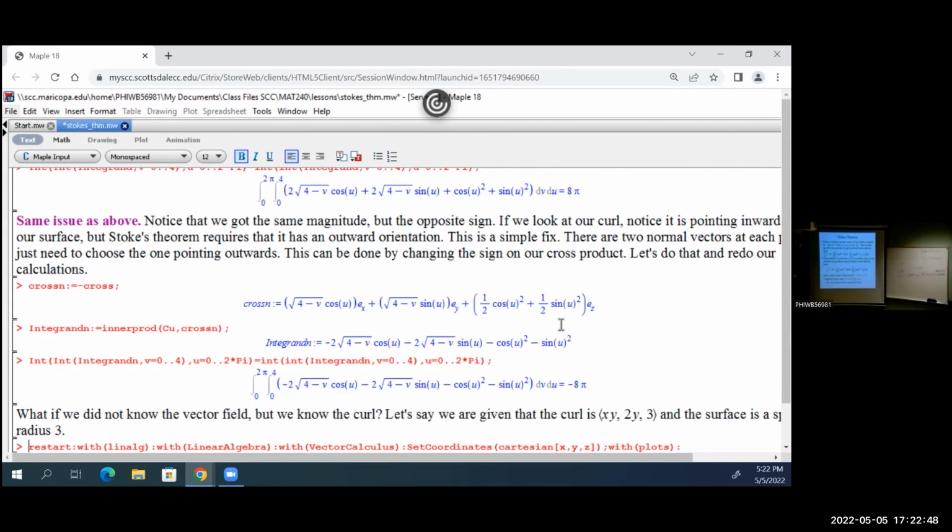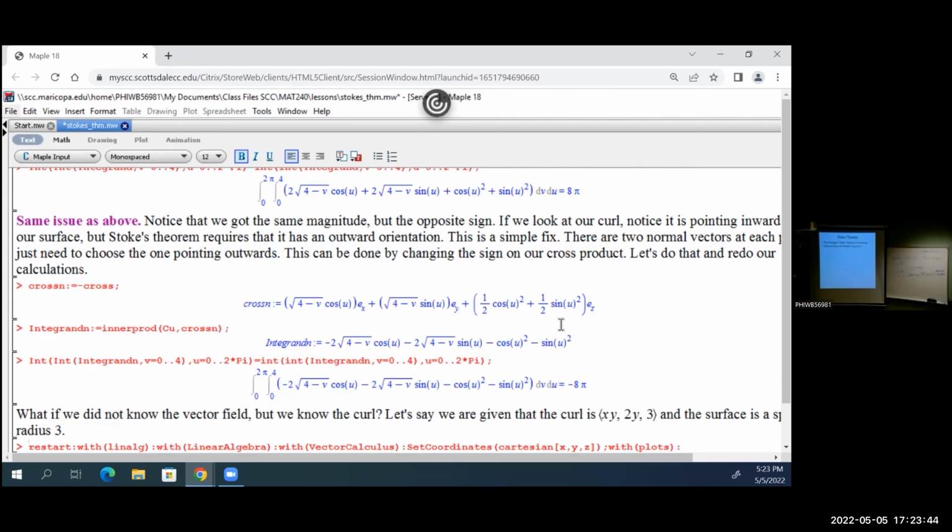So just a couple notes on Stokes theorem and why it can be valuable. One nice thing about Stokes theorem is the surface can be any surface as long as the path is the base of that surface. In other words, we used a paraboloid that had a bottom radius of 2. We could have used a hemisphere with a radius of 2. We would have gotten the same result. We could have used a taller paraboloid, but as long as that base was still the same size, it would have been the same. We could have used a cone, but as long as that base was still the same path, they all would have come out to be the same as far as the surface integral goes, because again, all the circulation on the surface will cancel each other out, and we just get left with what's around the base.